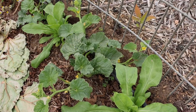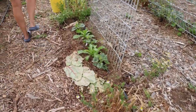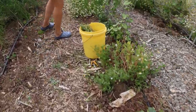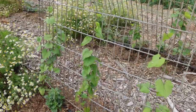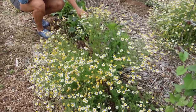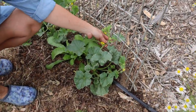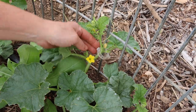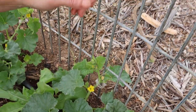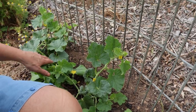So how are you going to train them to go up? Come on down here, I'll show you. Now this is actually moonflower and morning glories to make it pretty. Here's one that's vining up, and I use the same clips I use on my tomatoes in the tunnel. Just little plastic clips, just to hold it in place until it'll actually start going itself and I can weave it through here. But to keep its head in the right direction, I use those to start with.